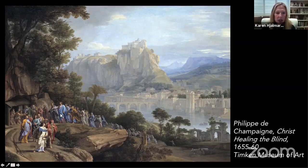Now you can see, not so much here, but his ability to create figurative elements is remarkable, and we'll look at that in just a second. But also look at how carefully he creates this almost aerial perspective. We're looking at this rugged promontory, and we have a medieval castle or fortress up here. We have this exquisite wall, Jericho. It's just exquisite. We see all kinds of ruins here, and this ruined gateway. We have shepherds in the field, and these exquisitely designed trees. But again, you see this pervasive palette of pale blues. You don't see that deep resonance of red and darkness that you see in other Baroque painters.